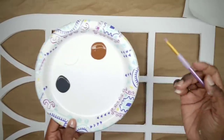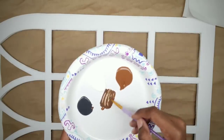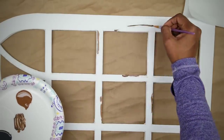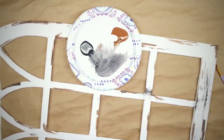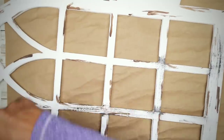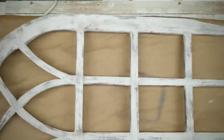Now with a fine paintbrush, we want to mix that pavement color and that brown and start to paint random wear lines on your window pane. Then you're going to take your dry chip brush and mix and blend the white and the pavement colors, and then we're going to lightly wisp that brush on the window to create wear and distressing. And now that it's all dry, we are ready to apply our wreath.